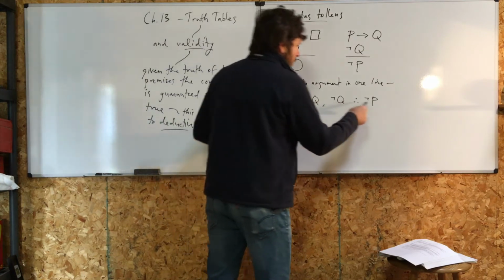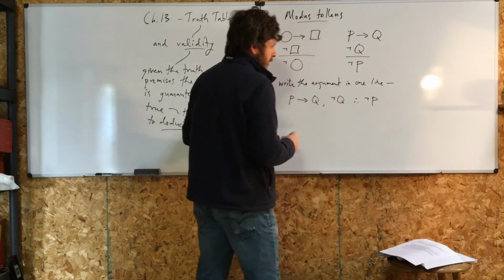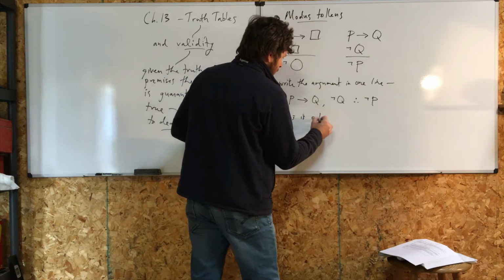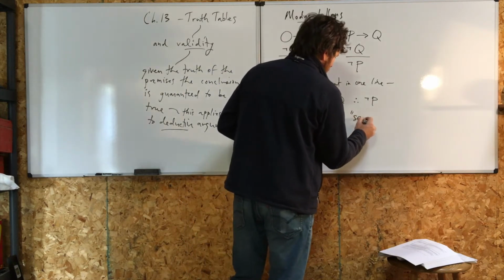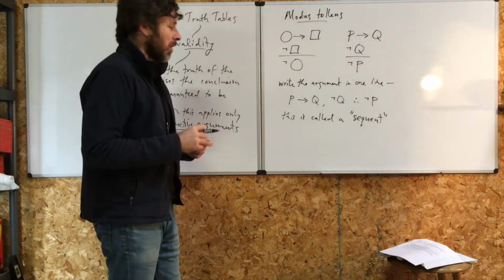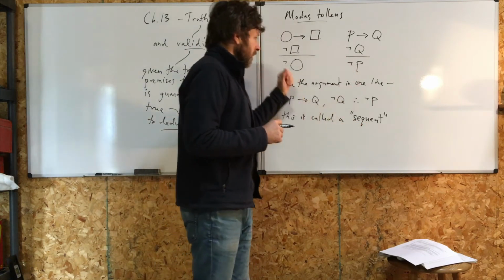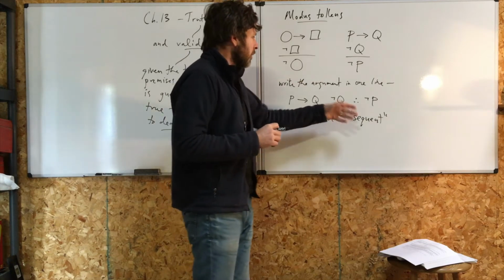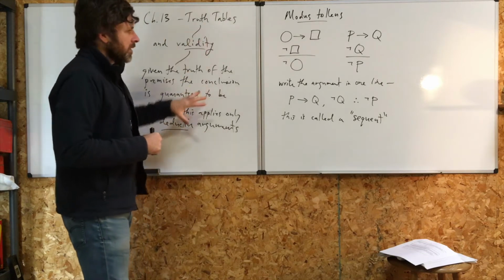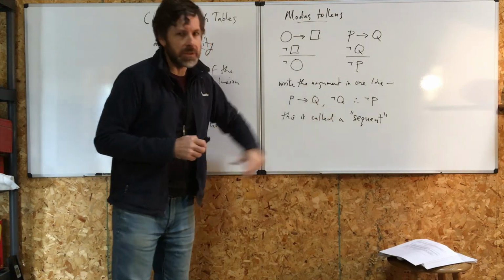So this right here, the argument written on a single line, is called a sequent. Definitely learning new words when you learn logic, right? So a sequent. Sometimes I'll say write down the sequent, or sometimes I'll say write down the argument. A sequent is just an argument written in one line. Okay? I'm going to erase this side of the board and truth table this argument in sequent form.